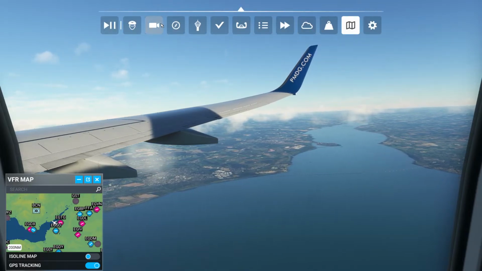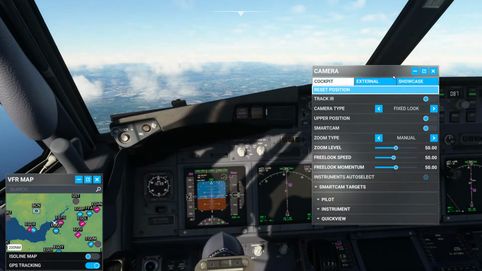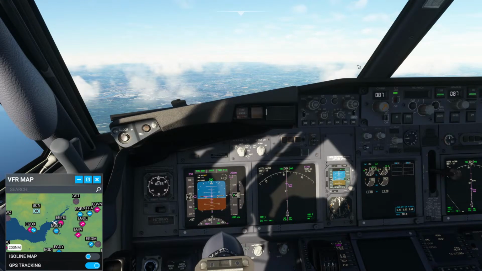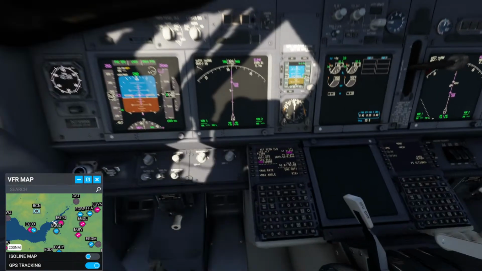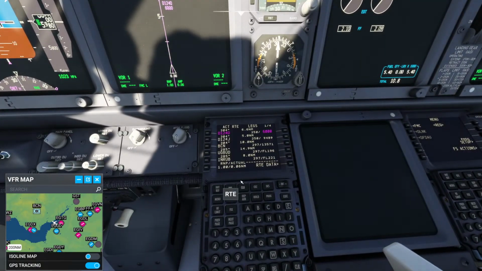Right, let's check in on the cockpit. I'm always wary leaving it for too long in a plane I'm not familiar with. So we're still at 6,000. Let's look at our legs. Yeah, so it wants 6,000 at this waypoint, which is part of the route out of Bristol.